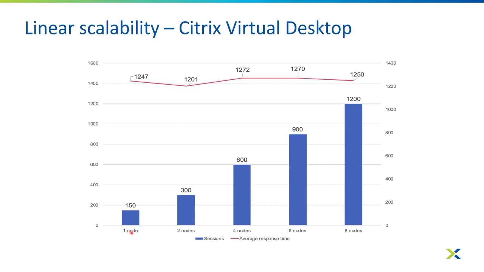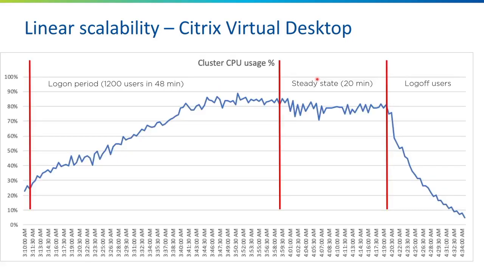So going from a single node machine, purely for benchmarking, to an 8 node machine, like I said, the response time stays consistent. 1240 through to the peak, 1272 to 1250. So as you increase that cluster, your response time, your user experience, employee experience remains consistent. That, said a lot of times actually, is essential to a successful VDI deployment.